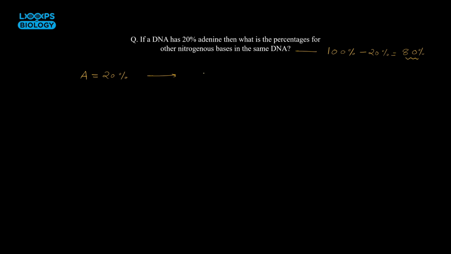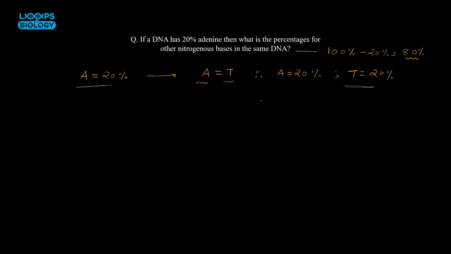We know that adenine bonds with thymine. However many adenine there are, the same number has to be there of thymine, right? So if adenine is 20%, then thymine has to be 20% itself. Got my point? Because adenine has to finally bind with thymine, there should not be any thymine left without binding. So whatever the number of adenine, it has to be the same as thymine.